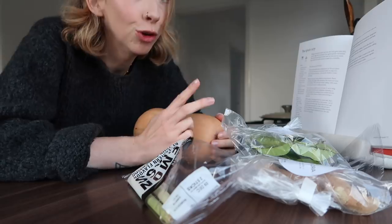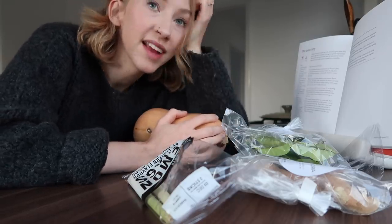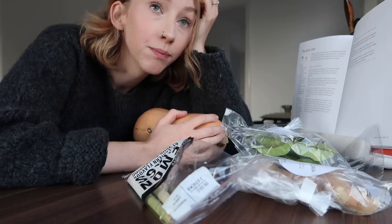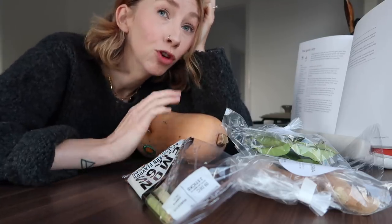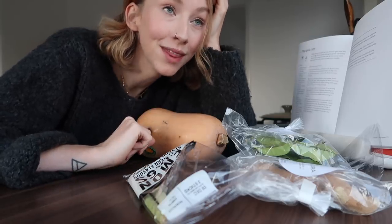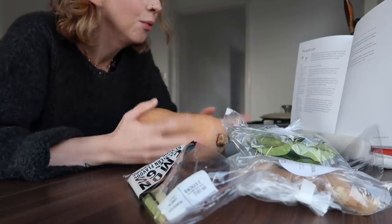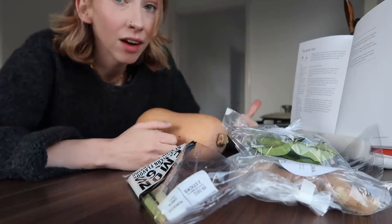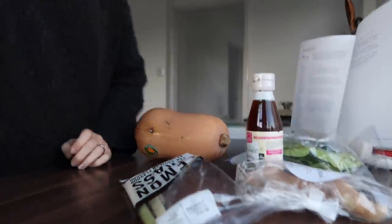We don't have any room in our freezer — we are on the hunt for a secondhand cheap freezer with a few drawers to put in the outhouse. Then I'll be able to do all the bulk cooking I want. Usually I would make way more of something like curry because they freeze so well. Okay, we now need garlic.